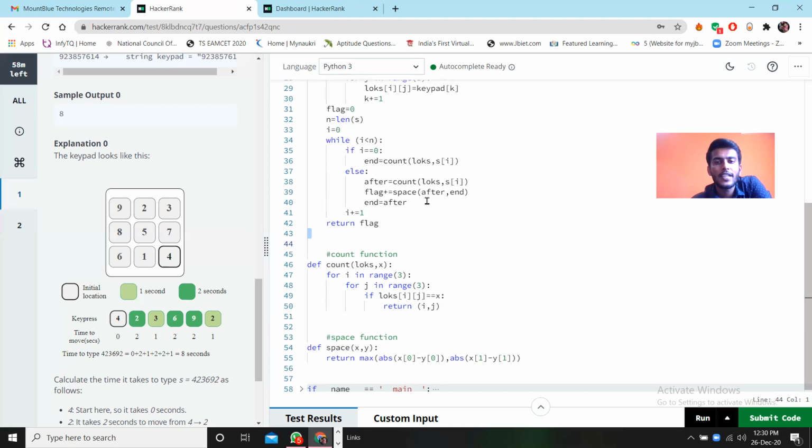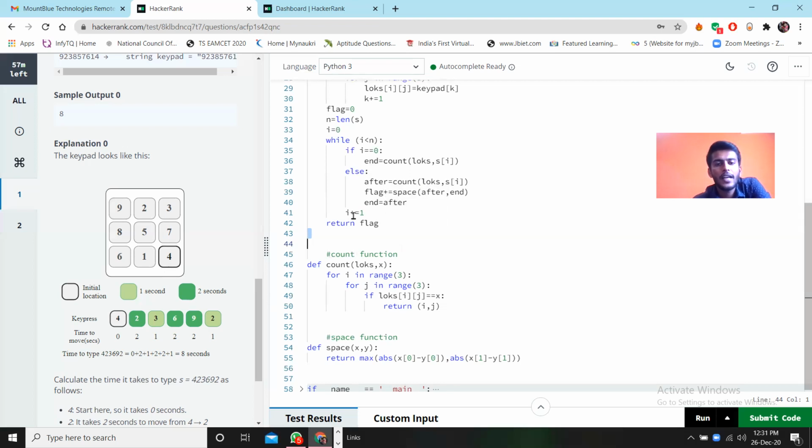So for an adjacent node we will add 1 second, for a non-adjacent node we have 2 seconds, right? Yes. So the flag value is essentially 0, and now it is not an adjacent node, so 2 seconds will be added. Initial flag value is 0, so 0 plus 2 will be 2. So now flag contains the value 2.